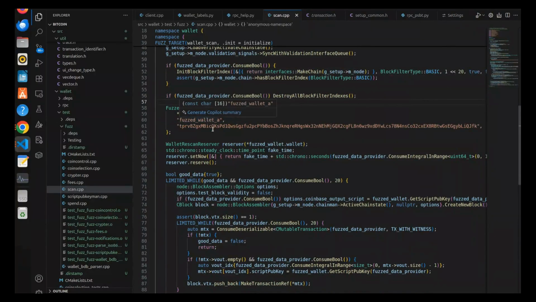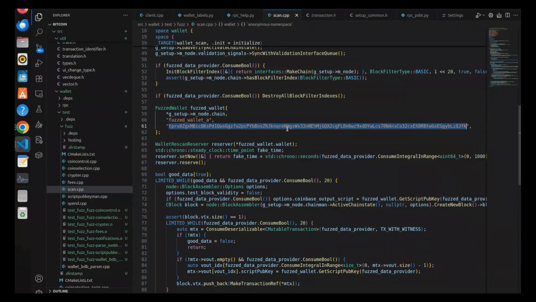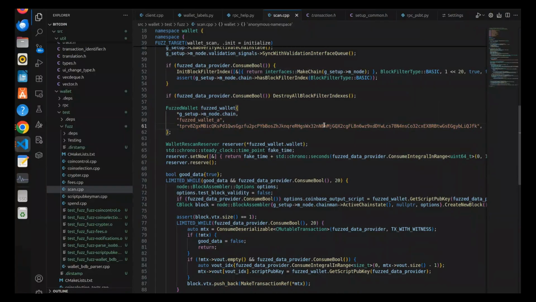Here we are creating an instance of a wallet. The name of the wallet is this, wallet A, and then this is the extended private key. Why are we hard coding this? Because we want deterministic behavior, we want to be able to reproduce things and recover the further private keys and public keys.